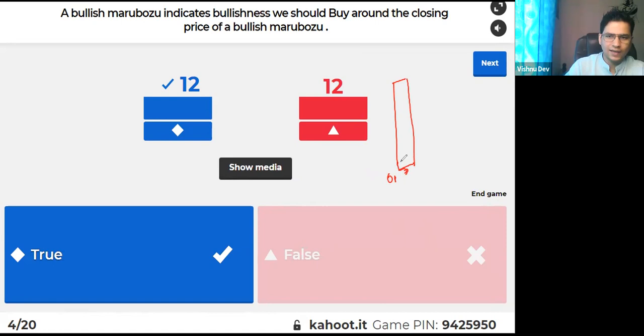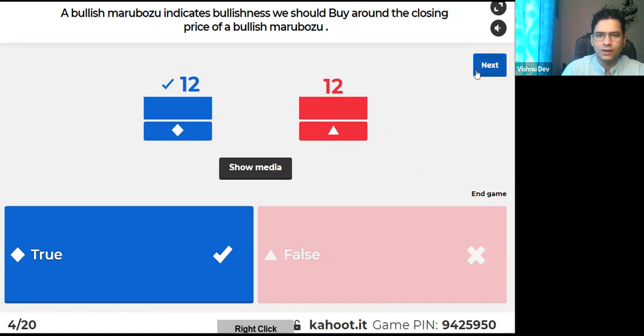You will wait and see. And at the end, if high is almost equal to close, then the closing price gives a bullish signal. So next day it is possible that it goes even higher. So you will buy at this point. Okay. Next.